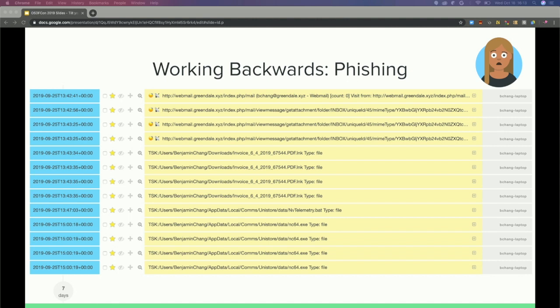All you have to do is trick the user into opening what looks to be a PDF, and in fact, the LNK file will summon another command that has nothing to do with a PDF, unfortunately. So looking a bit up at browsing history, if she wants to figure out how the file got in there, she sees that Ben was browsing on webmail.greendale.xyz, and he downloaded an attachment from there.